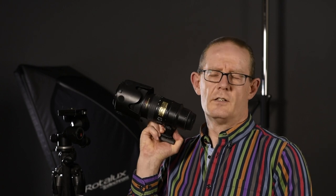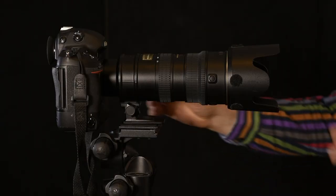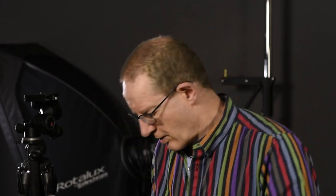In the middle of the lenses — the one currently on the camera — I have a 24 to 70, 2.8. So that gives me 14 to 24, then 24 to 70, and then from there 70 to 200, again a 2.8 Nikkor lens. It comes with a tripod mount so you can mount it that way, with the weight nicely balanced in the centre rather than all on the back of the camera.